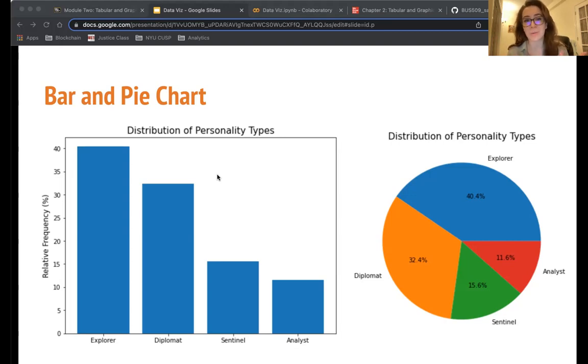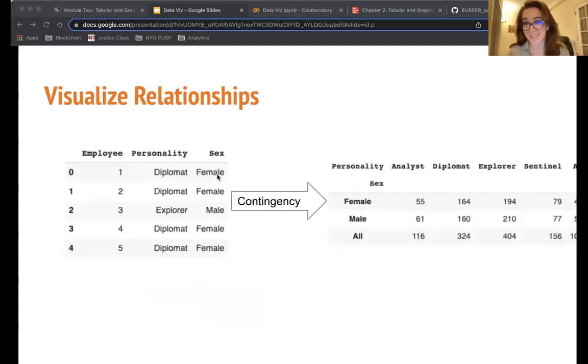And later in this lesson, we'll discuss, again, what makes a good and a bad visualization, but pie charts are a big pet peeve of most data scientists. Let's move forward. When we want to look at more than one categorical variable, we can use contingency tables to see the relationship between two variables. Additionally, we can visualize it using stacked bar charts and colors.